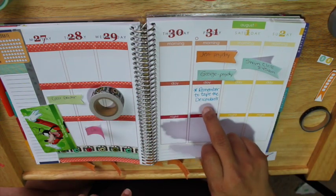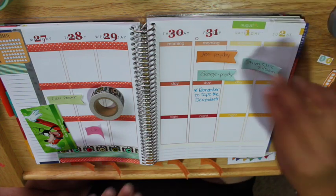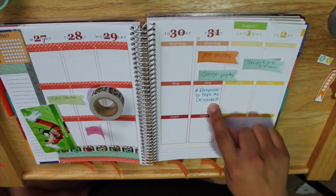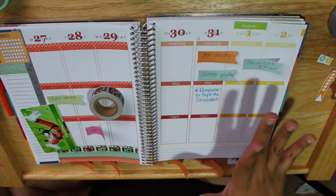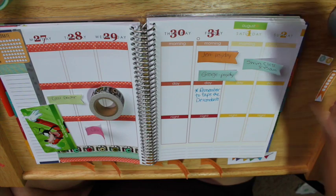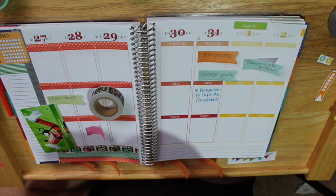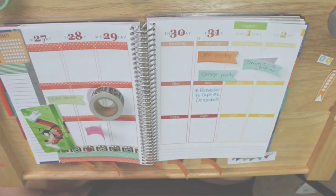I had a reminder here. My little one wants to watch a Disney movie. So unfortunately, I used a blue pen to write that. I'm not too thrilled about that. So I found this little flower. And I'm going to use that to remind us. Maybe I'll write on it. Not quite sure.